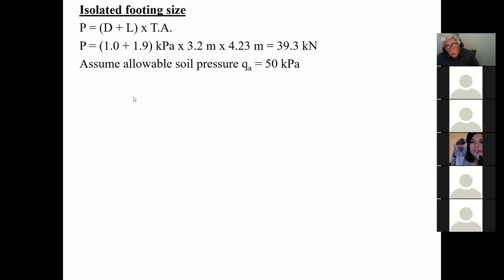So basically, now here I'm going to assume a soil pressure of 50 kPa, guys. Can I strongly recommend, remember this for the rest of your lives, if you're ever going to get into this: one of the bad practices that most of us do is that on our drawings, we always write, footing size based on assumed soil pressure of 50 kPa.